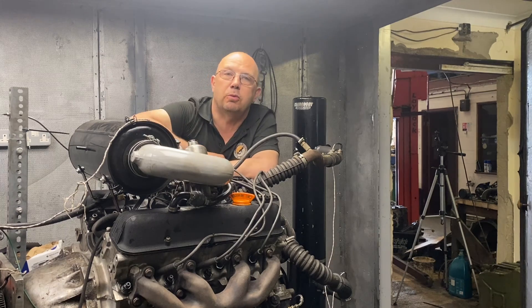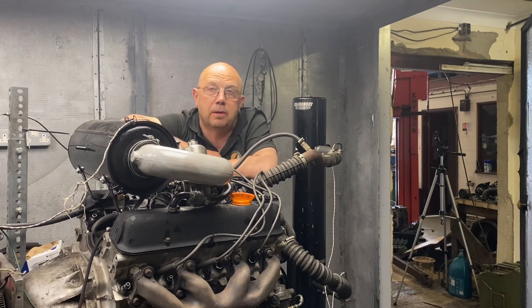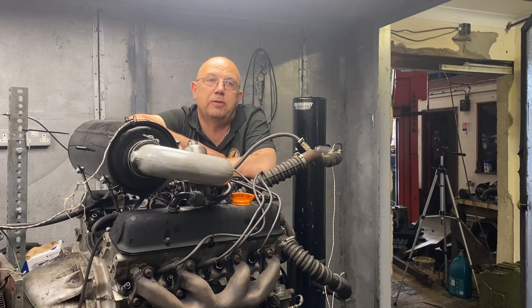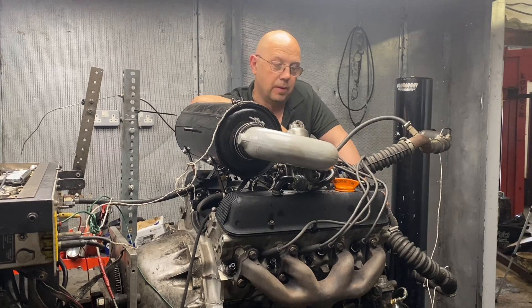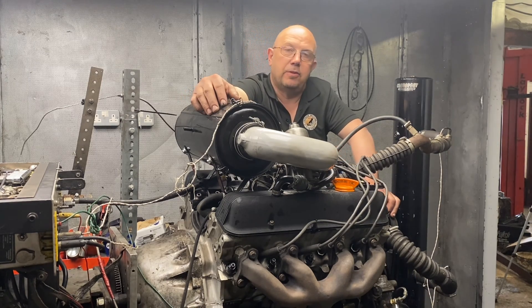In the real world this engine will produce prodigious torque — 288 pound-foot, which is only about six pound-foot down on what this 4.6 would do in a Range Rover with its vastly superior fuel injection and modern engine management systems. The exhaust system we're running through is nothing like as efficient and the induction is woefully restrictive, but you don't need any more. The P6 wasn't exactly slow in the first place — it's got some muscle. I think we've got more torque than the chassis can cope with, but you don't have to use full throttle.